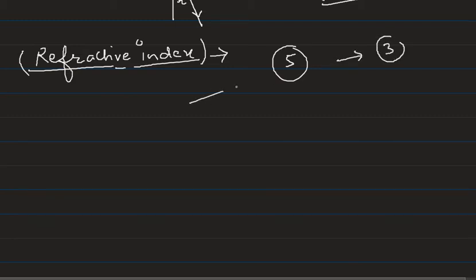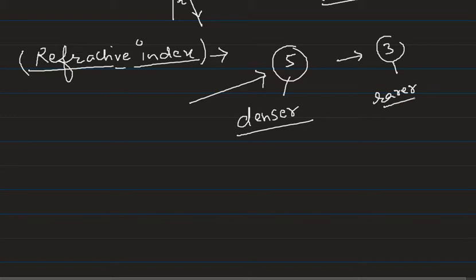So the medium that is having refractive index of 5 is considered as the denser medium, or we can call it as optically denser medium, and the other is called as the rarer medium. Means जिसका refractive index 5 है, it is more denser in comparison to the medium जिसका refractive index 3 है. So refractive index tells us about the extent of refraction when light enters in one medium from the other one. So refractive index हमारे पास, हम दो तरह के refractive index की यहाँ बात करेंगे.